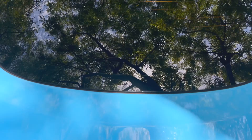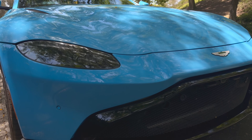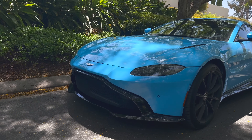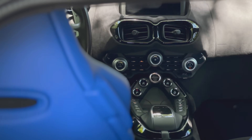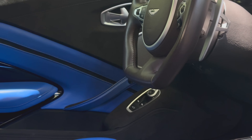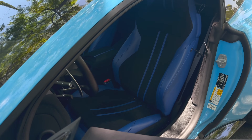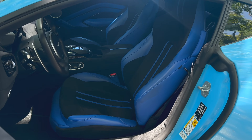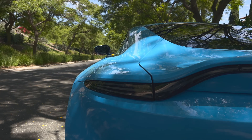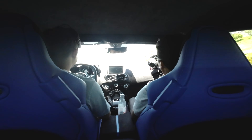The real appeal of an Aston is more emotional — how does it make you feel when you look at it, when you listen to it? From the outside, it is so nice to look at, so enjoyable. But then you get inside and it feels let down by the design choices within the car. The center console layout is just not elegant enough. Things squeak here and there, and for a car that costs almost $200,000, you expect a lot more. You could spend your money on this or on a Porsche or an R8.